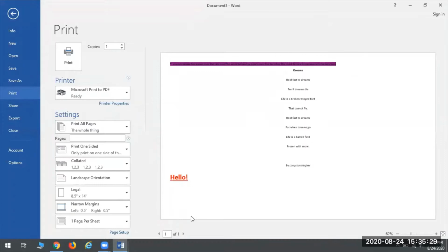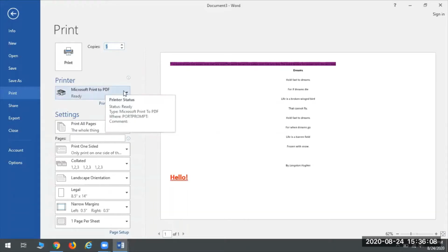I also want to point out to you, a lot of people mistake this copies for the number of pages. Down here, this is how many pages you have. Copies is so that you get multiples of the same thing. So if everything looks good and all of my settings are the way that I want it, all I do is click on this print symbol right here and I'm done. Copies, like I mentioned, let's say I wanted 5 of this exact same thing. I would use the up arrow, click, click, until I get to 5. And now I'll have 5 of this as 1 page because it's only 1 page.